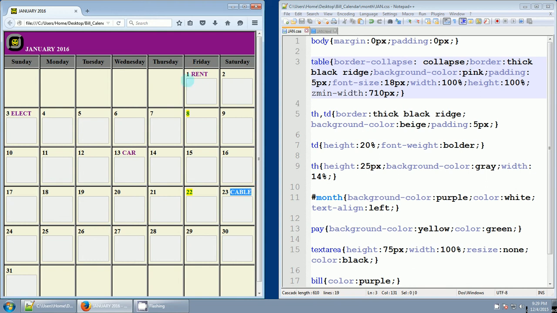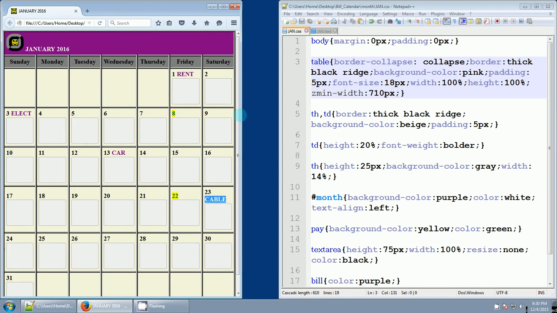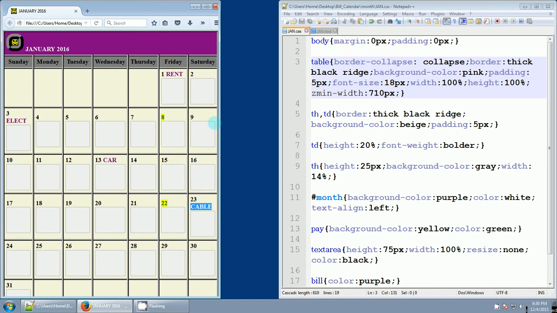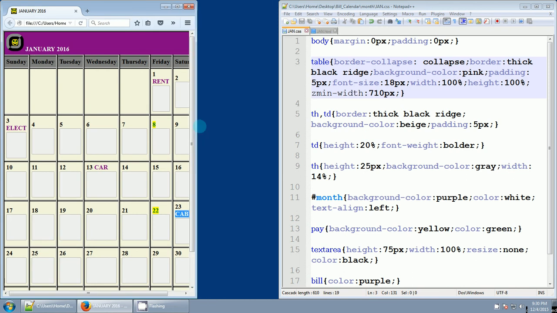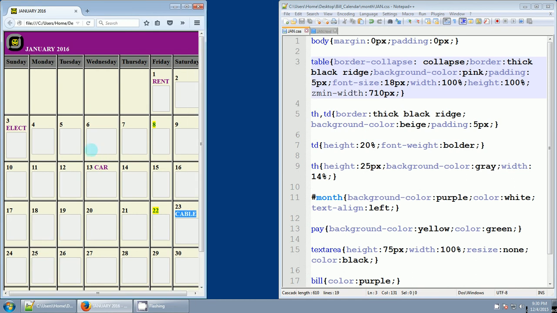Watch how they drop down underneath the number, and watch how that makes our squares for the days of the week look no longer uniform with all the rest. Do you see how this text area is kind of more rectangular? This is more like profile, as this is more like landscape. This falls down completely. It just kind of looks like crooked teeth or something.